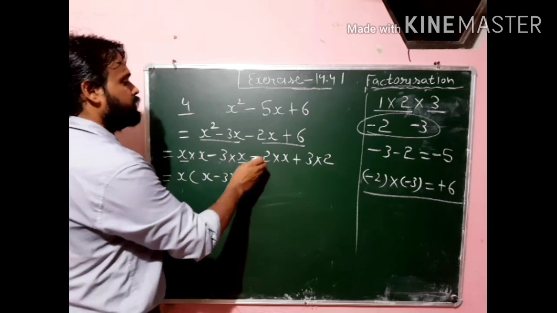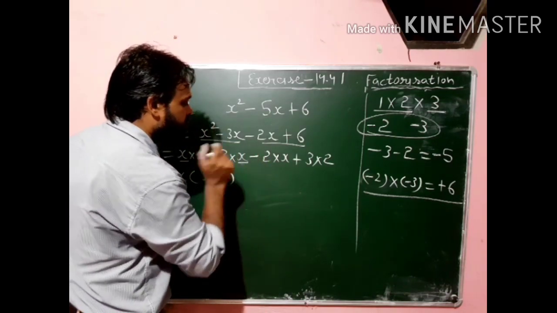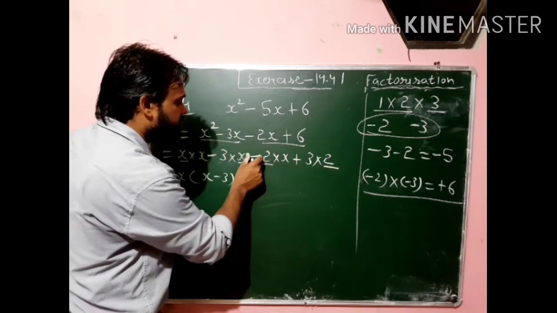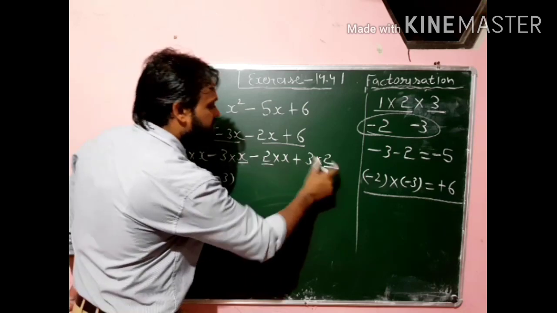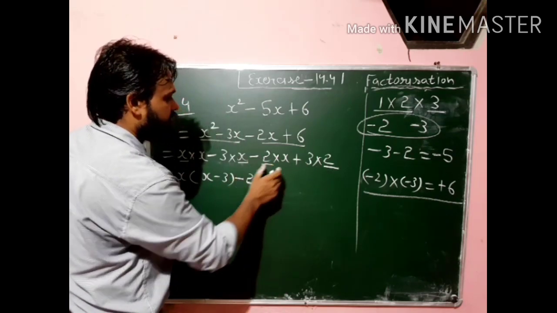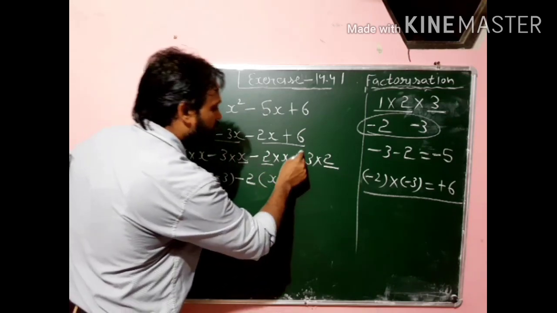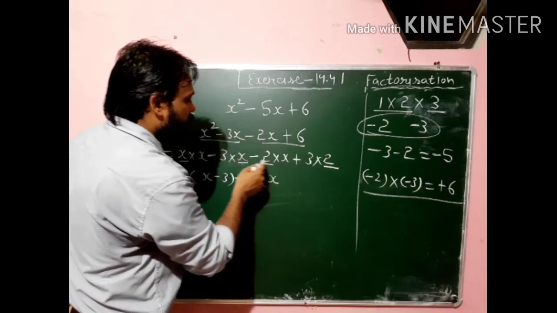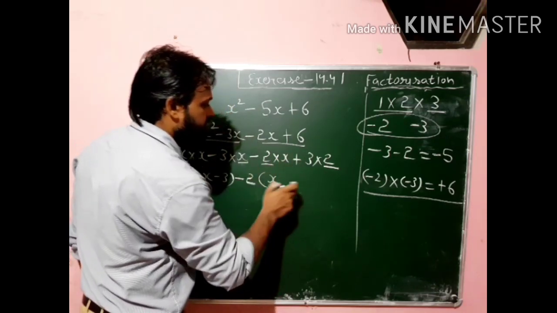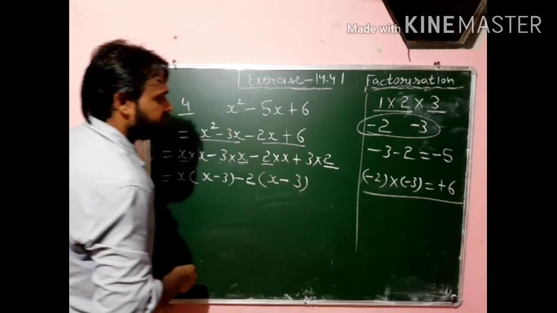Now again, in my previous video I explained in detail that if there is a minus sign here, then we have to take this minus also along with the common term. So write down this minus 2 here. Here x is left only. And as I already explained, when I am taking the minus sign common here, then we have to change this sign also. Here is a plus sign, we have to make this minus. And of course 3 is left.